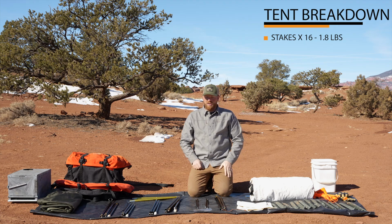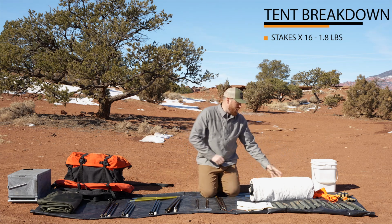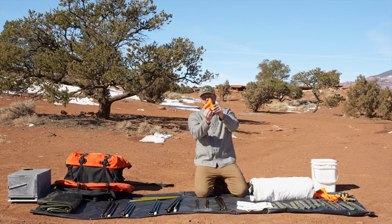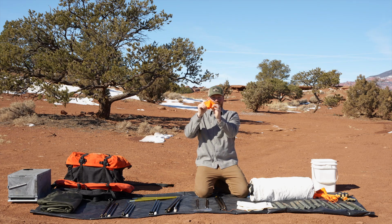Okay, so just an overview. You have a 14.5 pound tent. You've got the orange unions, included with the frame at 6.8 pounds. And one of the cool things about the unions is they're ultra lightweight, and they have a hole right here on both of the unions.